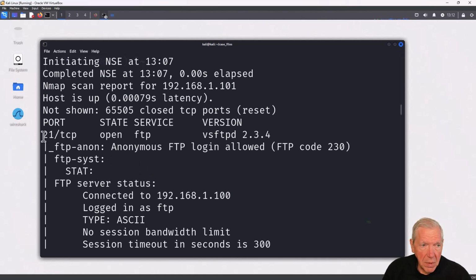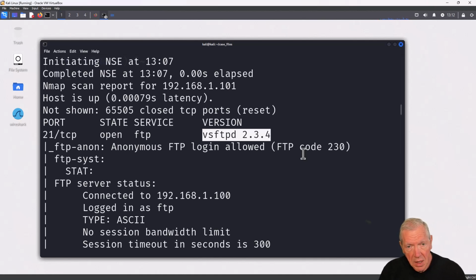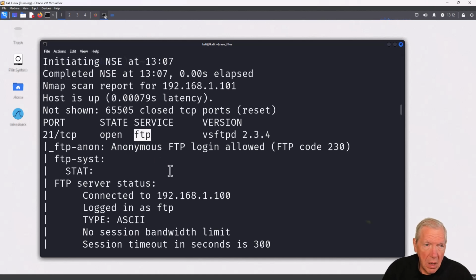So you can't miss NSE because it puts out a name header up here at port 21 TCP. It found OpenFTP, and this is the software version, VSFTPD 2.3.4. So that's a company that manufactures FTP software, they're still around, that is installed on this computer. It's listening on port 21. We say that I'm listening on a port for some activity, and it's handling the file transfer protocol, FTP protocol here. And these little bars right here are telling you that this is a result of the NSE script that ran to identify this.